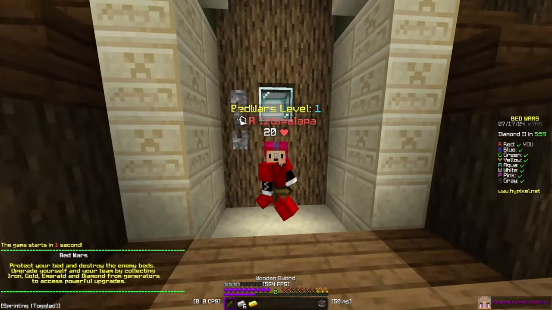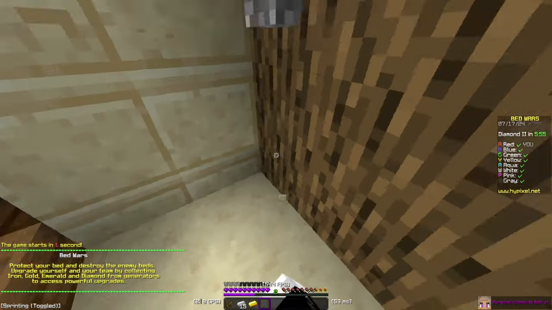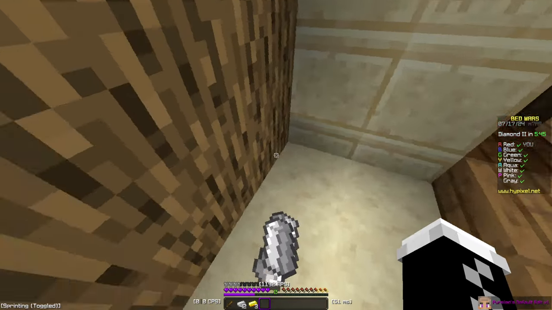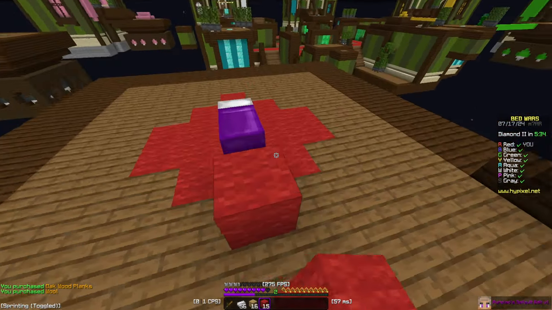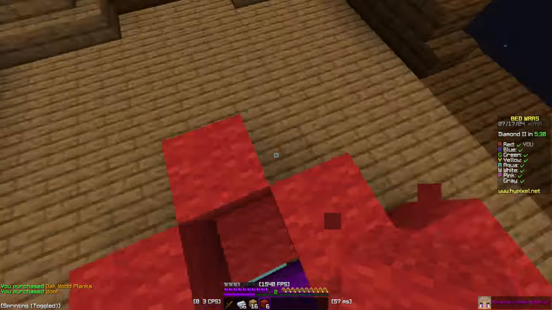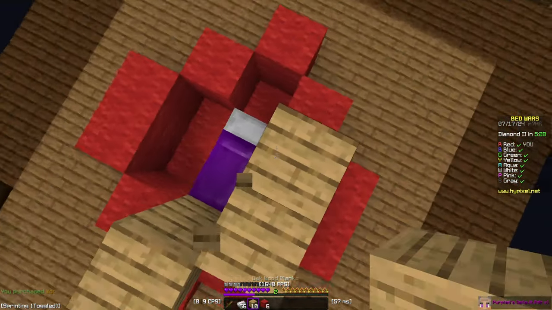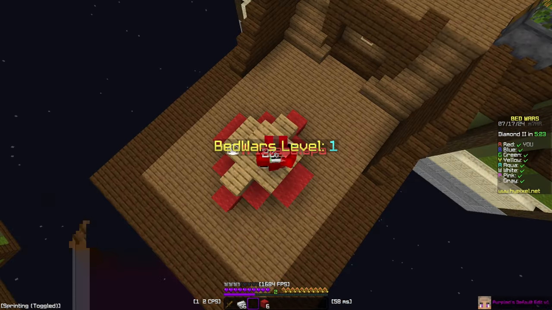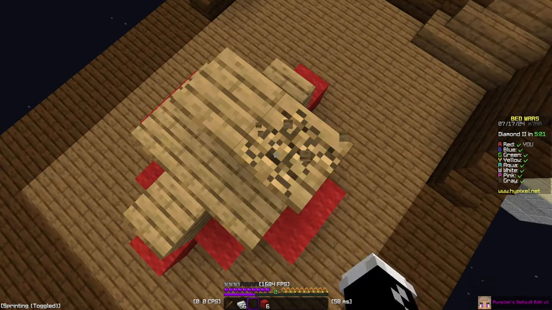Okay, this next bed defense, I like. One of my favorite YouTubers, his name is Applles. He uses this bed defense a lot. This is a wood and wool defense as well, by the way. Place it like that. Oops. I messed it up. But it's supposed to look something like that.